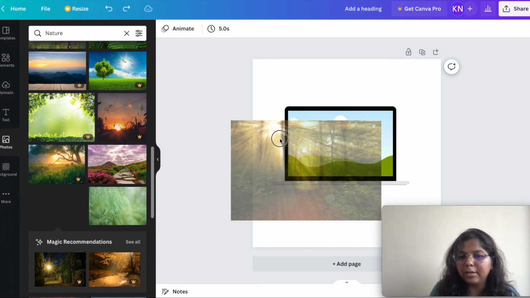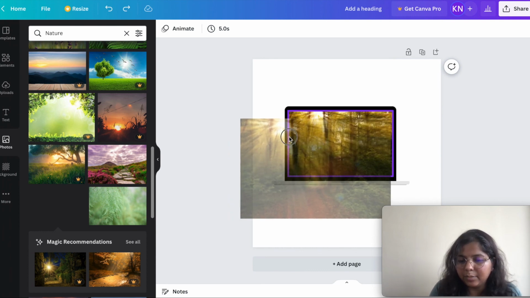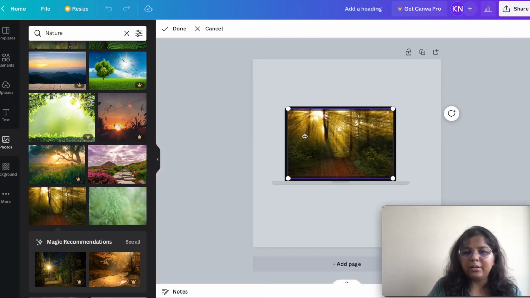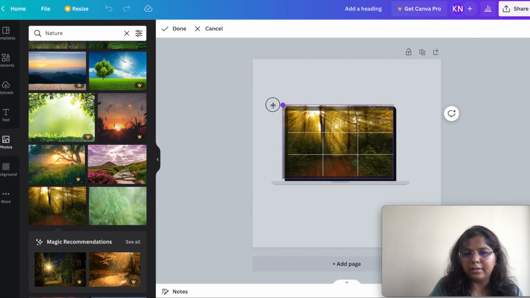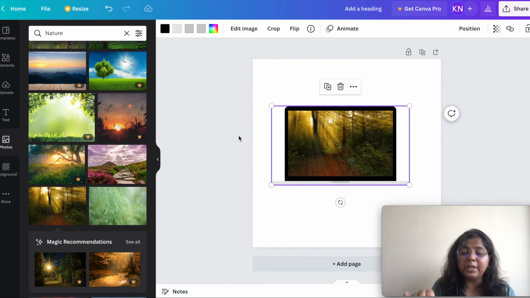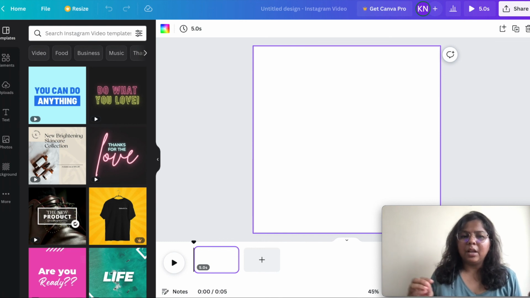Here in this case I want it to be inside this laptop screen. So if you see, when I come into the frame box, it occupies that whole screen and I can let it go. Same here, you can double click and then move these bubbles to change what you want to be visible on screen.